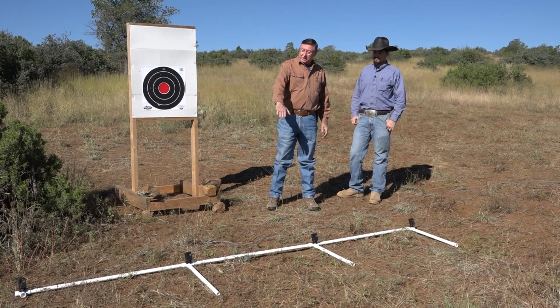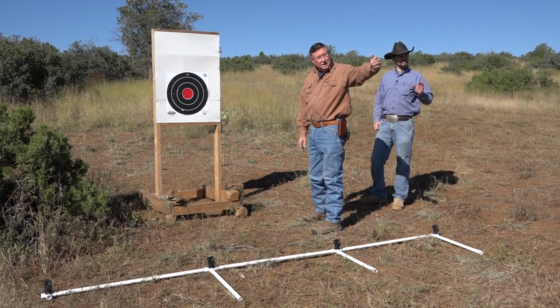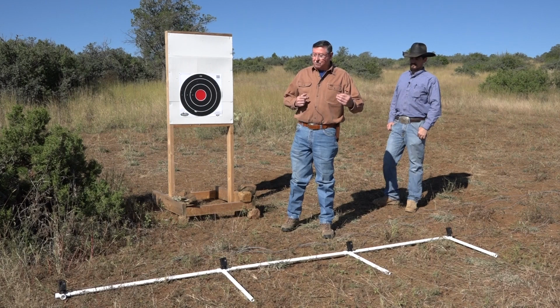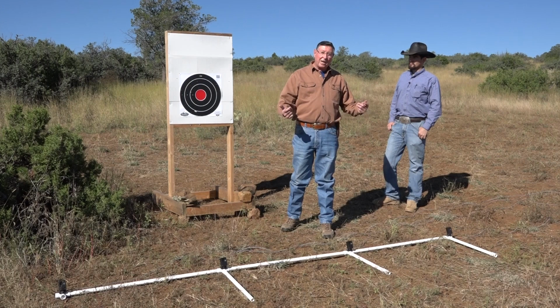There's just a bar on the ground made up of PVC pipe with four microphones. When the bullet comes across from downrange, our firing point is down there. The bullet will come across here toward the target. When it crosses this bar, each one of these microphones will pick up the shock wave of the bullet. The shock wave will give the computer the arrival time for time of flight, plus each of these microphones being spread apart like this will triangulate the position of the bullet where it passes, and it'll give you group size on your computer.